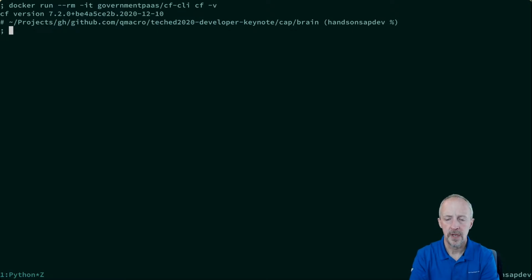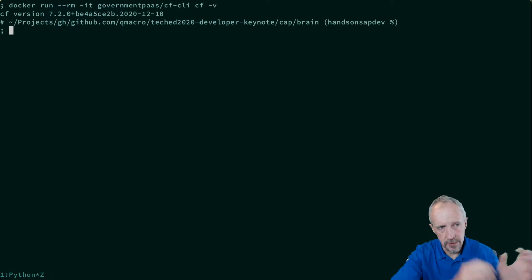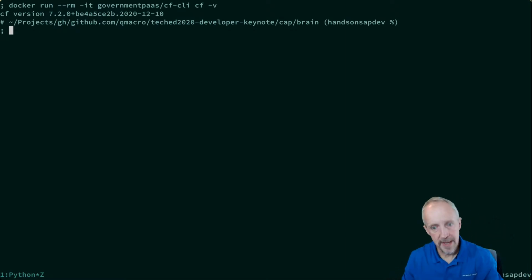It's quite cool. So Ronnie says, gives me an isolated environment that is transportable and doesn't pollute the host computer. That's the key for me. Not polluting the host. I'm happy with CF CLI version 6 at the moment for whatever reason. I don't want to deal with, oh, I've installed a new version now, what's going to break or whatever. So, you know, run things in containers all the time.